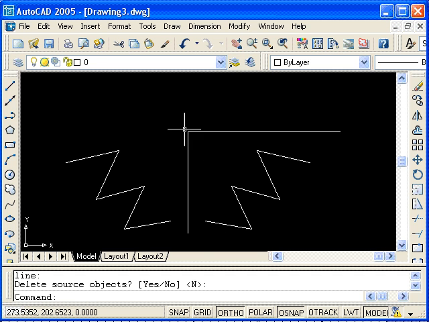Mirroring about a horizontal line is very similar. To conclude, I would like to point out that the mirror command can be used when you want to mirror objects about a line in the XY plane. Therefore, the mirrored objects will also be in the XY plane. However, if you want to do a three-dimensional mirror, there is another command called Mirror 3D. I will not demonstrate this command, but it gives you more flexibility in mirroring. This concludes the tutorial on the use of the mirror command in AutoCAD.